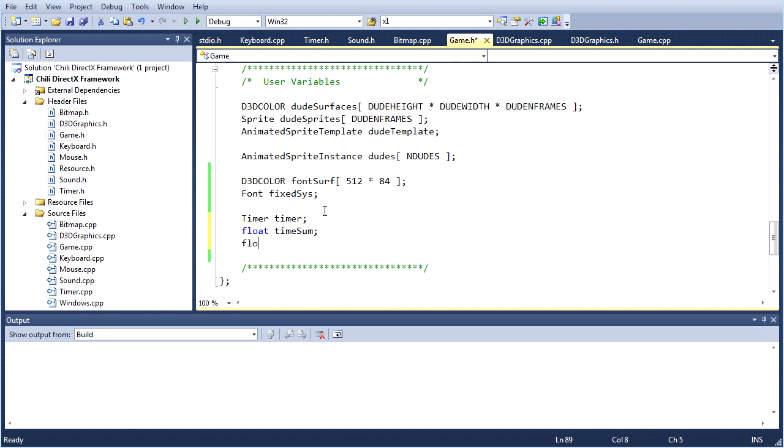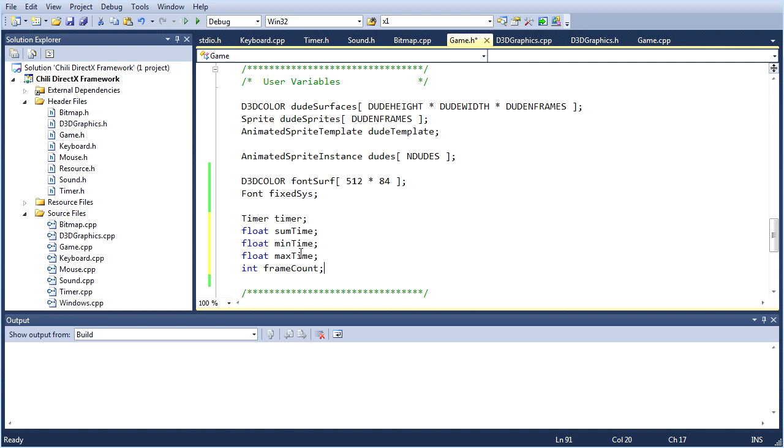So we want float min time, float max time. What else? And int frame count. I think that's all we need.